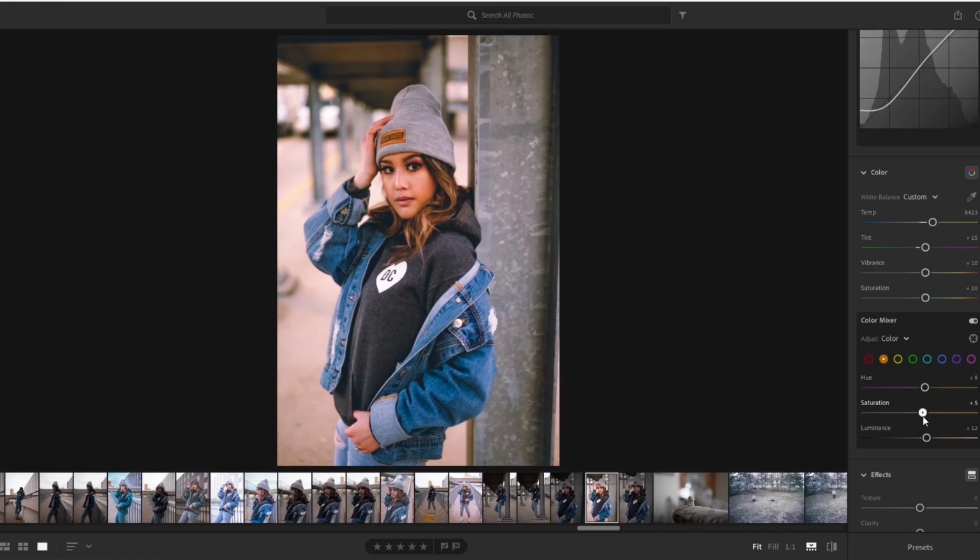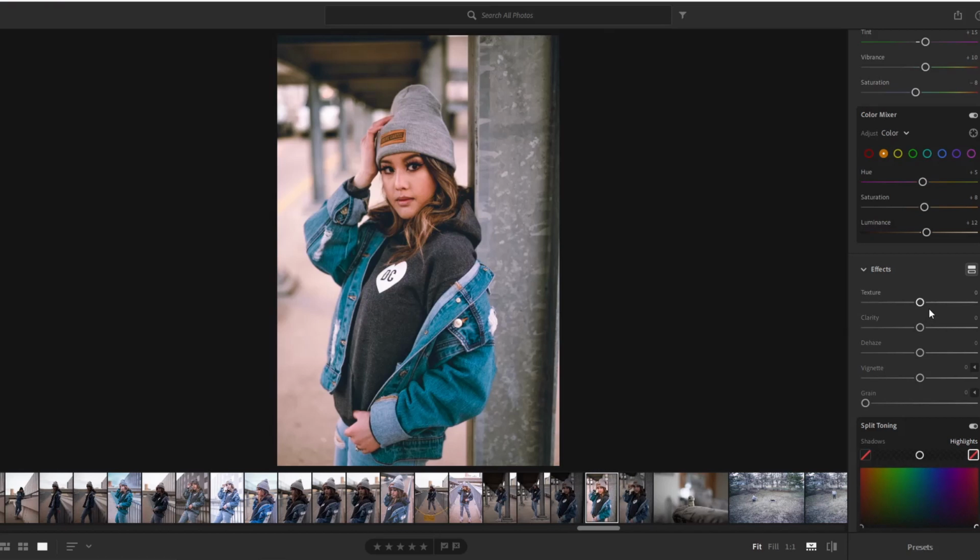And then let's go to the blues where her denim jacket is, and go here with the hues. It's totally not the jacket, but with the colors popping out here, it's going to match. Like I said, you can go back and desaturate it so the face isn't too orange.